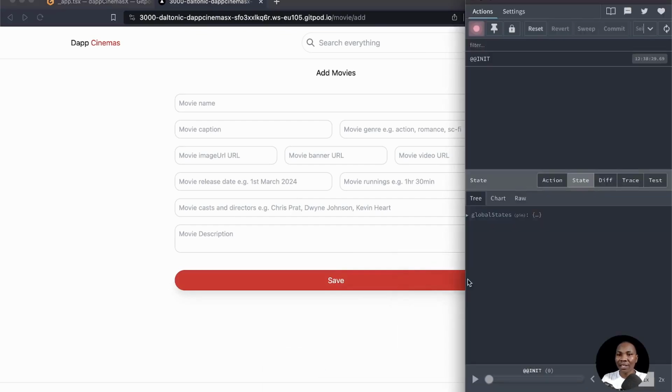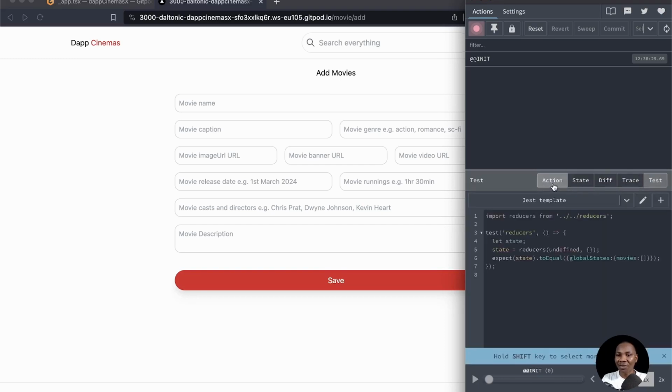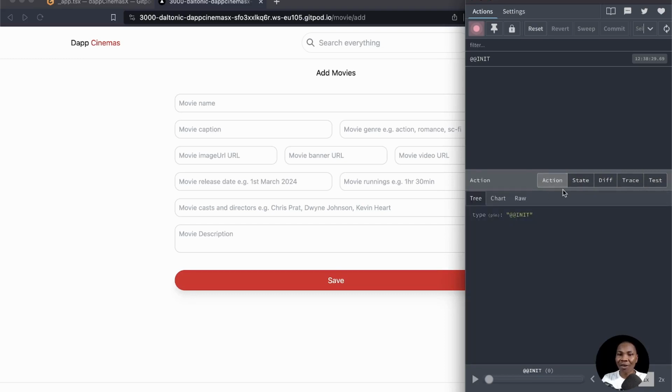So to the right, you can see that this global state has been added. You can see that we have movies here, which is an array. This is really great. This is how this is done basically. So we've been able to configure our store first, and this validates that Redux is now on point.